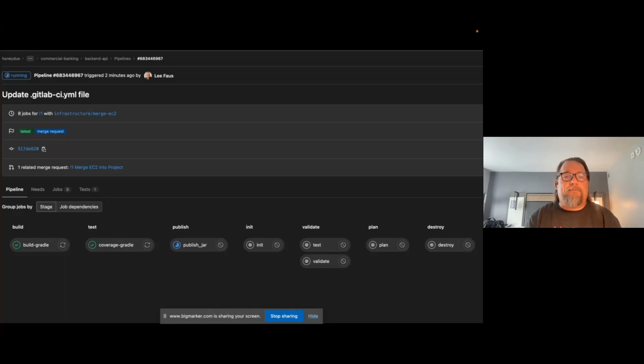Why might this happen? I've got a database change. Maybe I needed to increase the amount of memory on the VM. Maybe I had to create a new namespace inside of a cluster. All of these things we can even do when we think about going towards EKS and doing Kubernetes. There are things you may need to do using the API, and we can leverage functionality inside of GitLab using the same technique for doing things around GitOps.